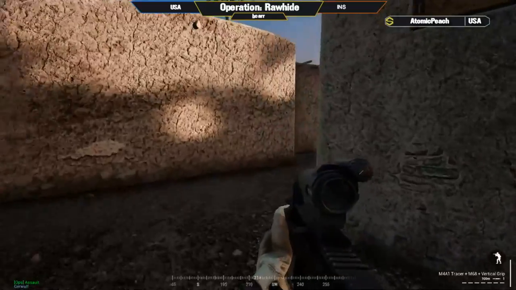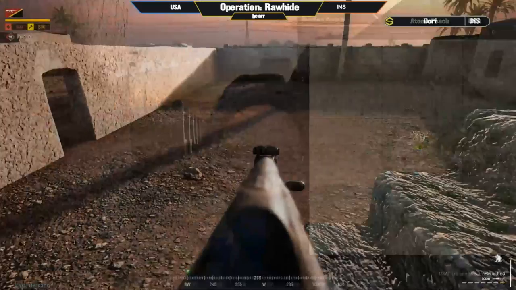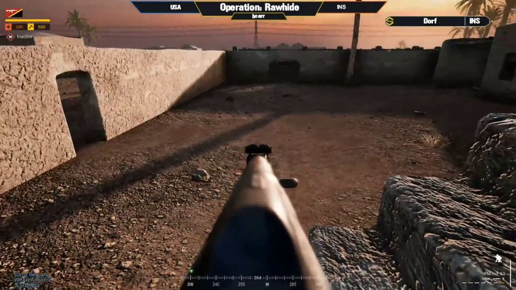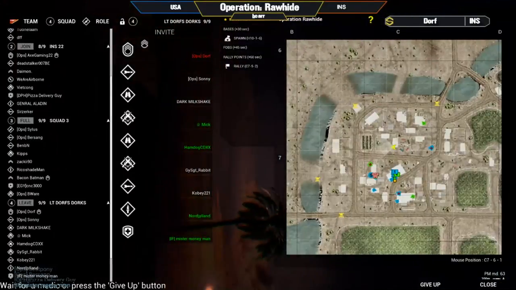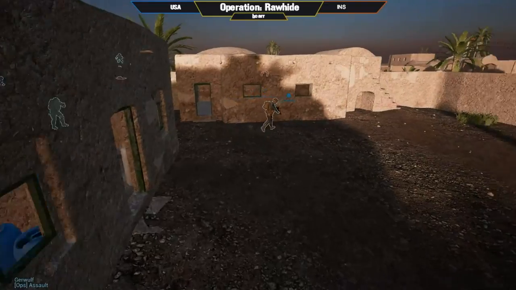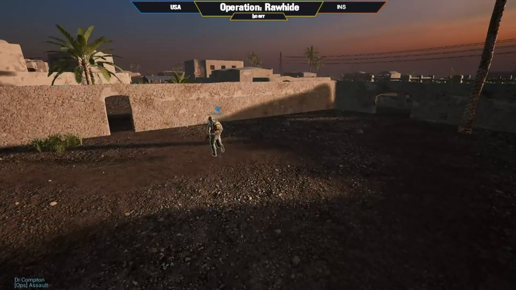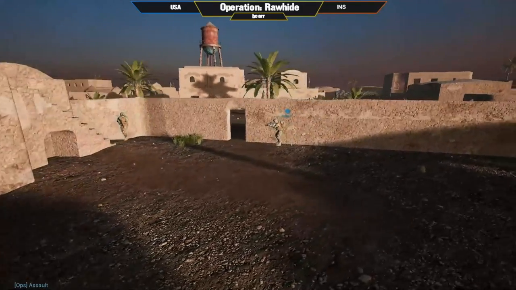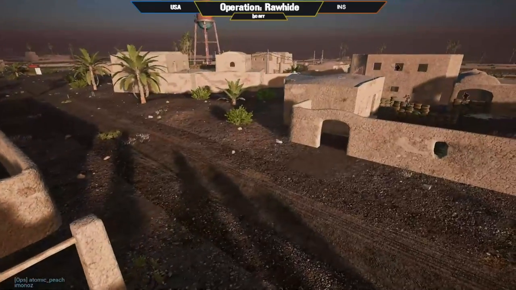Oh, and there's a squad lead here on the window, on the stairs. Who is this? Oh, if I get my buttons to work right. This is Dorf. And gets seen and shot immediately. I think that's coming from the south. It's coming from the south. Compound clear. That was a south shot.